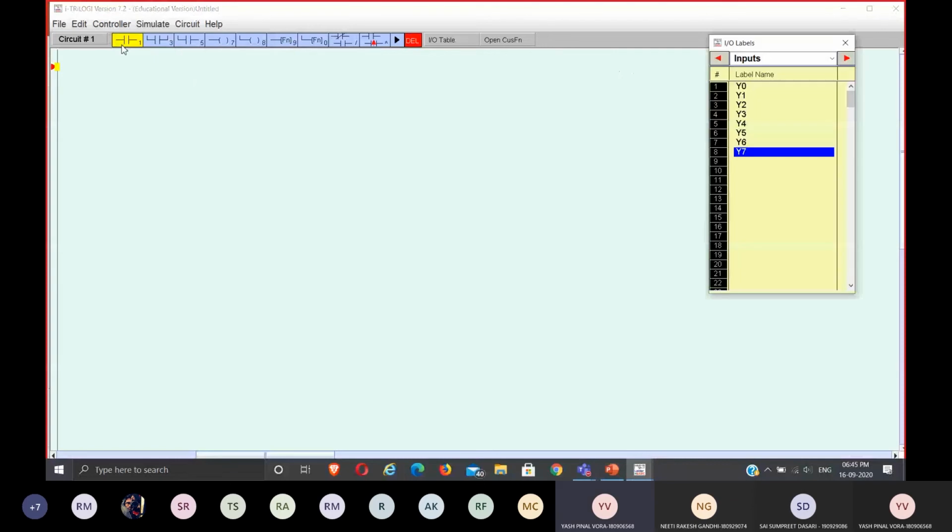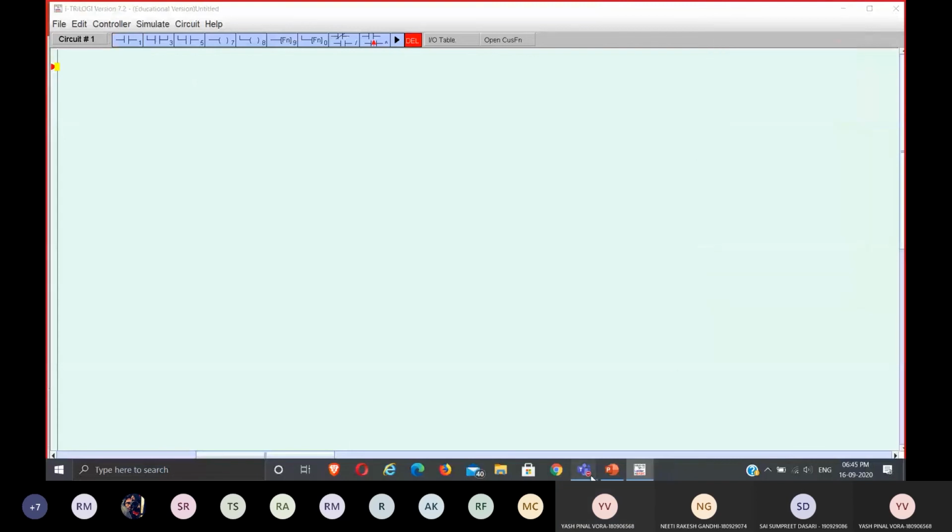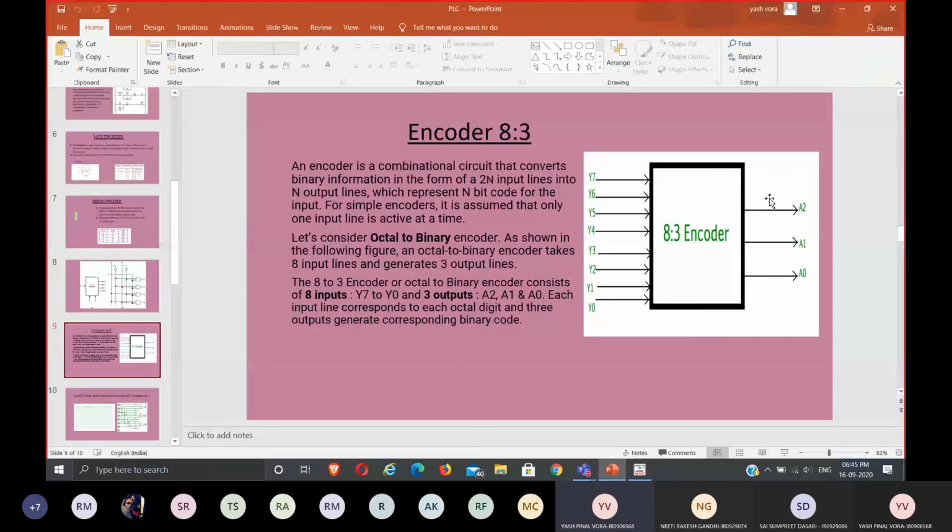So you start. For your A2 to be high, which elements here should be high?